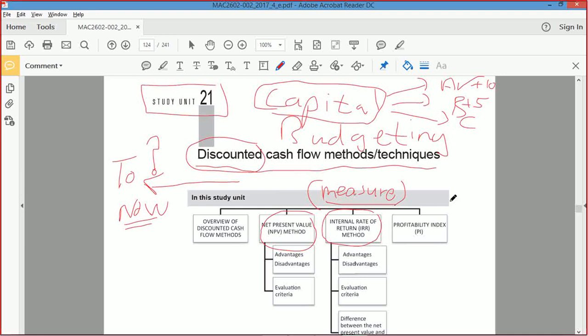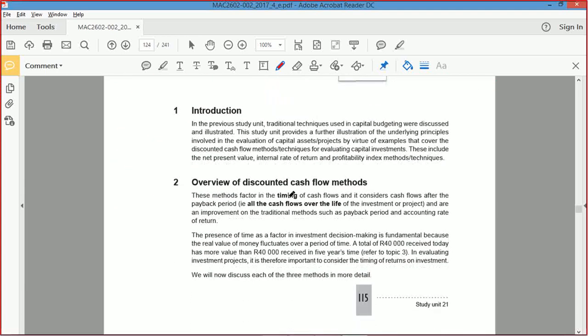Because remember, as a financial manager, it's your responsibility to account for all the costs and to account for the value of the projects that are going to be accepted. So that's study unit 21. It's looking at those traditional methods of discounting future cash flows back in time. Timing is important. You have to draw a timeline. You need to show all the cash flows on a timeline because you're going to be moving them forward or backwards, while in this case you'll be moving them backwards. Remember time value of money, you can take things to any point in time. You can take stuff back, you can take stuff forward. It doesn't matter where you take it, as long as you're applying the correct concepts, then it would give you a measure of value.